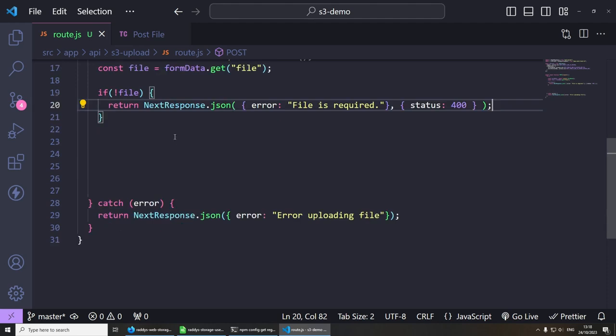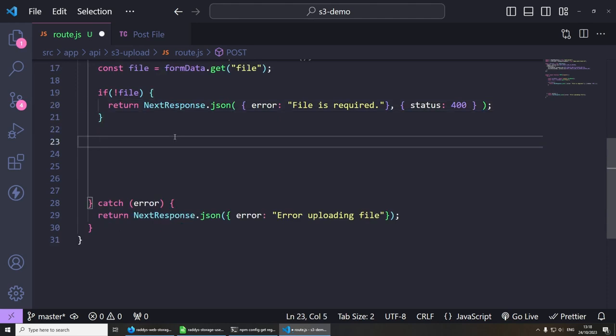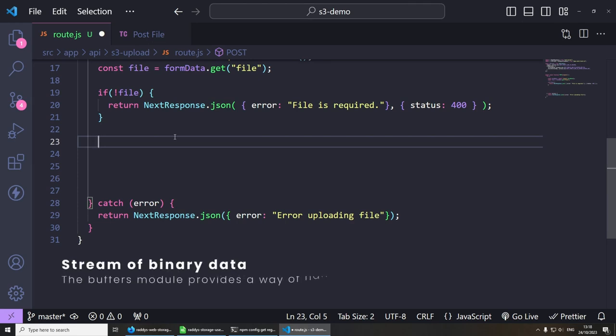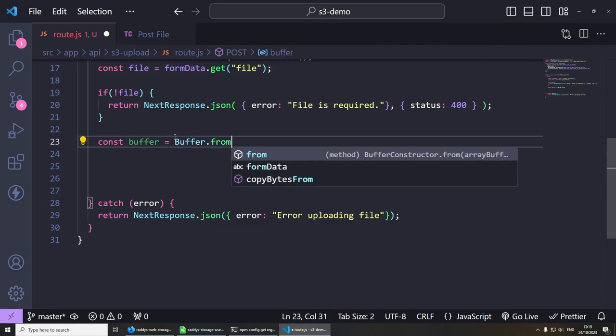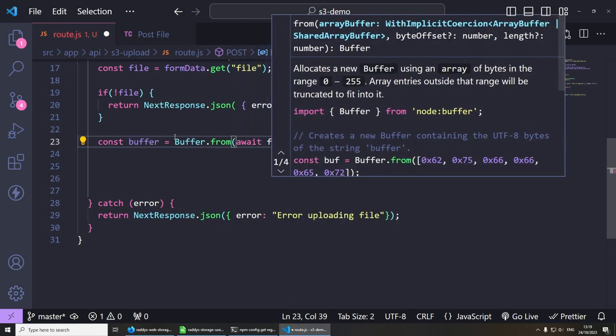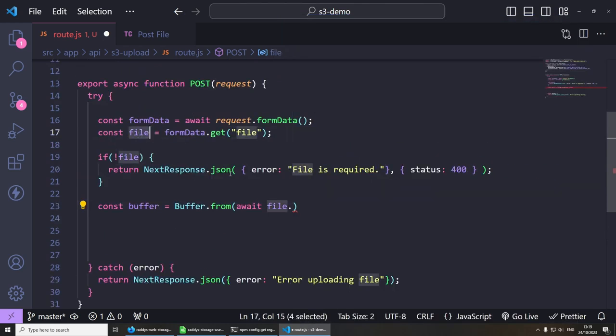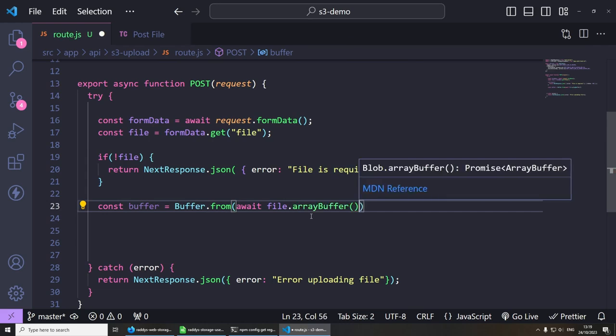Now the next thing that we need to do is, if we have a file, I'm going to be using buffer, and buffer, it's almost like this YouTube video that you're watching now. Instead of the whole video being downloaded first so you're able to watch it, what YouTube does is they load bits to start with so you can start watching it. It kind of works that way. And then buffer, and then from here we do Buffer.from, await, and then file, which we are grabbing from the form. And then this is going to be arrayBuffer like so.